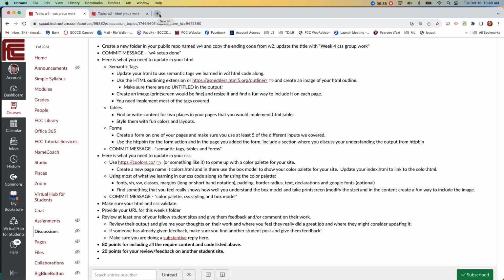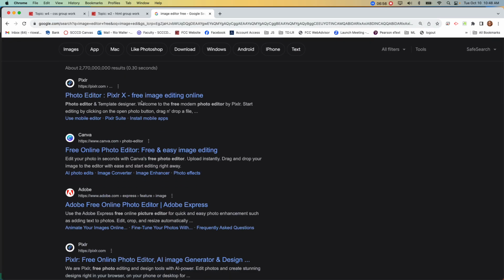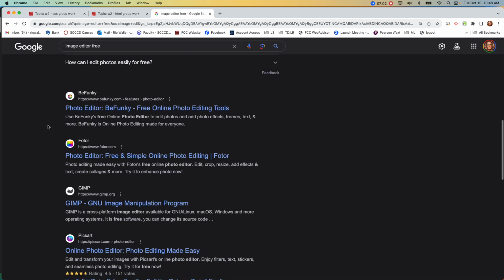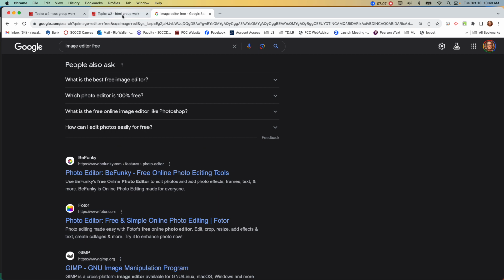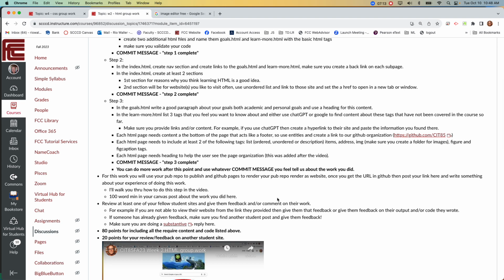But there are a lot of free tools, both on most operating systems, like on the Mac, there's a free tool for modifying images. On Windows, there's a free tool. On the web, if I was to do image editing online, free, right? I've used Pixlr, that's a fun one. Canva is a fun one, right? There's so many out there. GIMP is actually a free program you could use. So use something so that when you're modifying these images, because you don't want big images, like I wouldn't want to take a whole print screen of the page. First, take just a print screen of the part that you want.